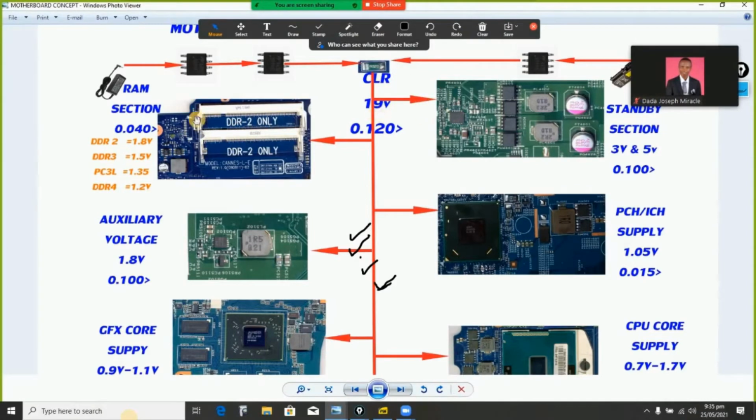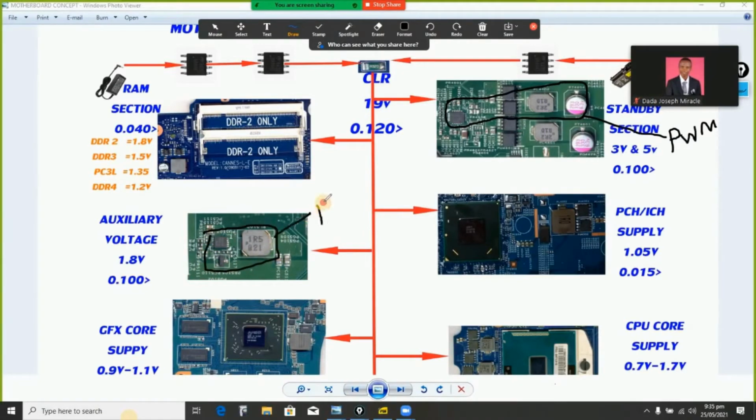And what is the RAM voltage? Before going to RAM voltage, because everything we'll be saying here is going to be the same thing, we call all these circuits, this IC, 2 switches, 1 IC, and 1 coil and 1 capacitor, I mean something like this, we call it PWM. Pulse width modulator.